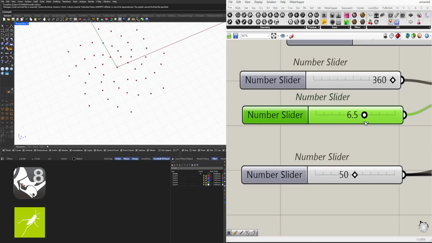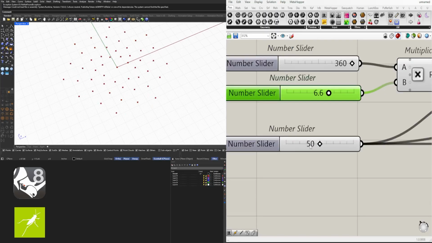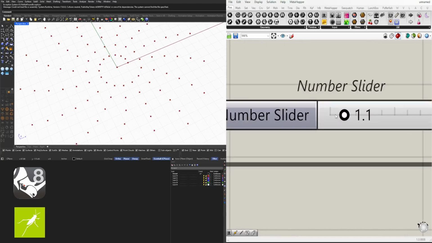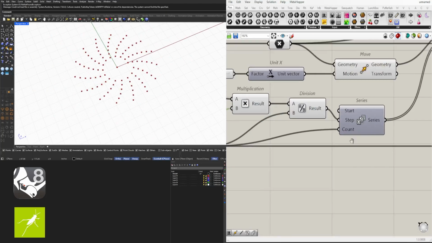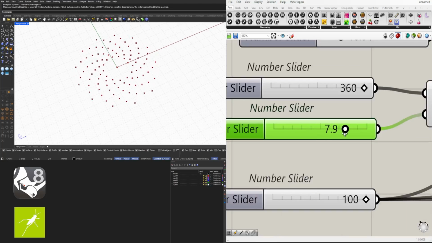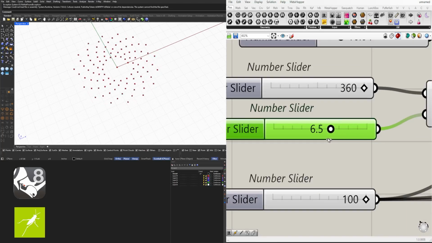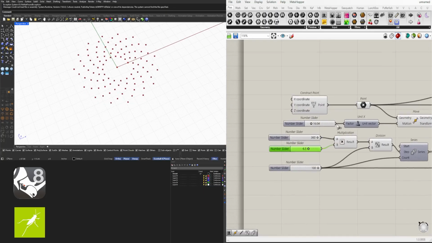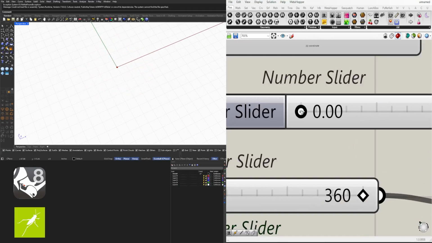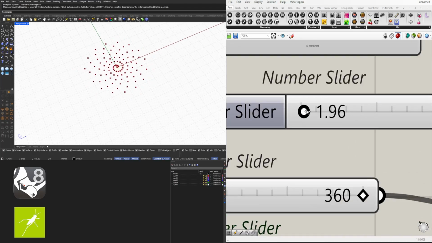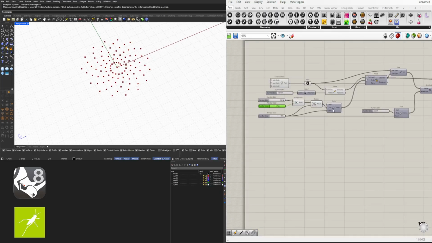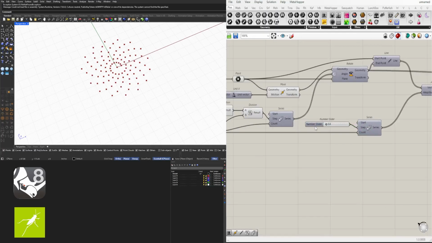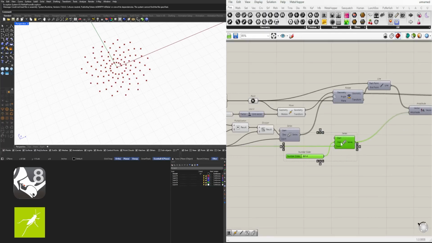So what we're going to do now is increase the number of points we have, decrease the step, and increase the array here. So starting here low and then changing it up. Now, of course, we can also change where it starts. So it's starting at the beginning and then moving it out. And what's cool about this is it's a pretty straightforward set of steps here, but it can create a lot of different patterns. So now let's take this.